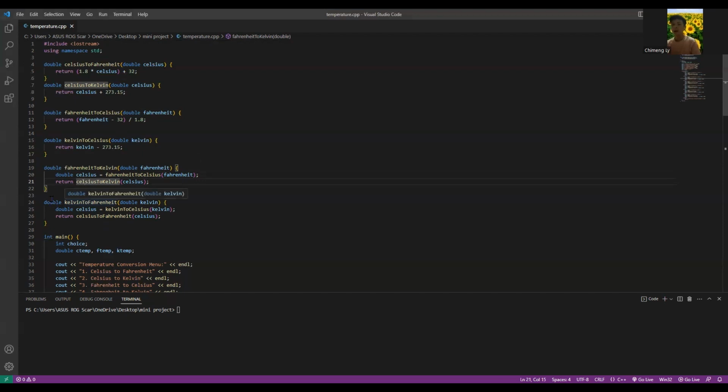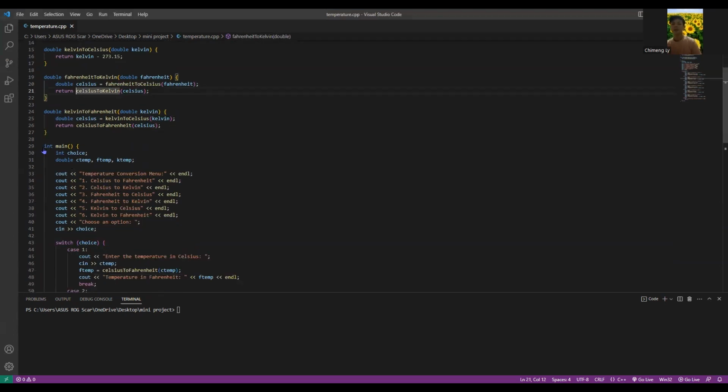We use double Kelvin to Fahrenheit, and the argument is double Kelvin, and then we create one statement that converts from Kelvin to Celsius, and then we return the answer Celsius to Fahrenheit, which is the same as this one because this one is similar to this one.